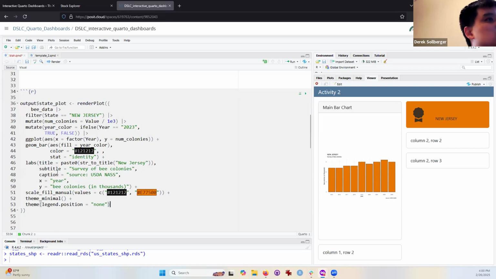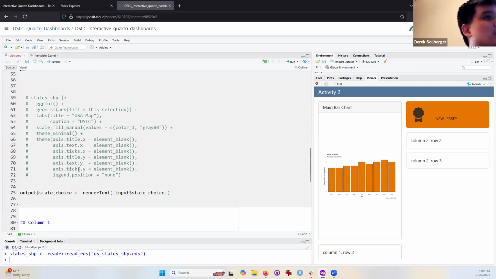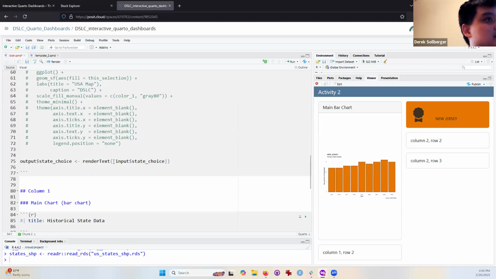Being careful of the parentheses here. If we just had a simple text, we would have to run that through the render text function. And again, we're keeping track of the inputs and outputs.